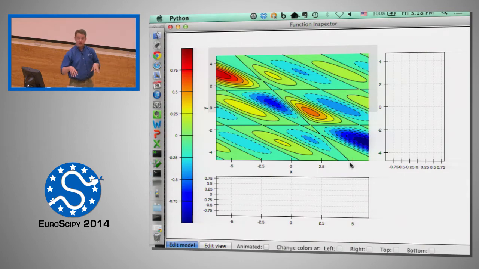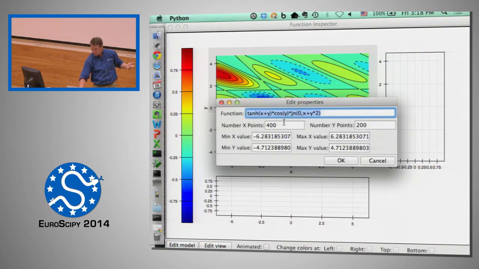How this is written is basically using Traits and Chaco. You have a clear separation between a model, which is the one that provides the data, and then the view, which is showing the content of the model. And so my idea is I want to allow people to script that application. So I want to be able to connect to that and have access to the model and to the view, so that from the command line I can start doing pretty much the same thing. I want to be able to change some of the attributes here. Potentially from the command line, I could also say, here is a new model, which is completely different, but has the right API for my view, and just change it. That's going to work also.